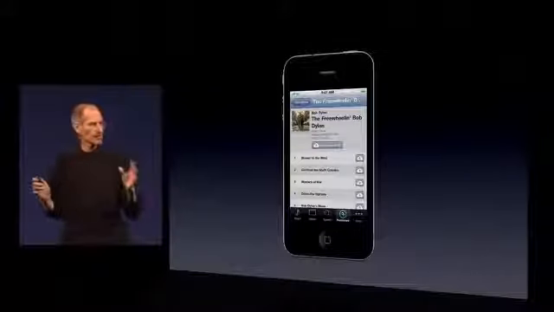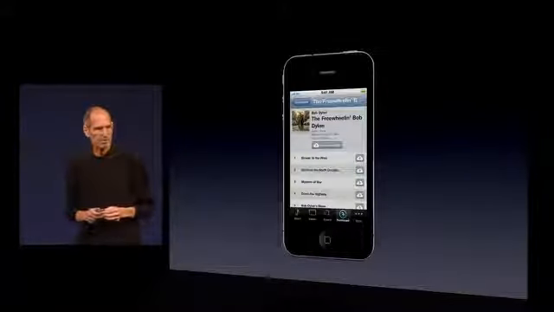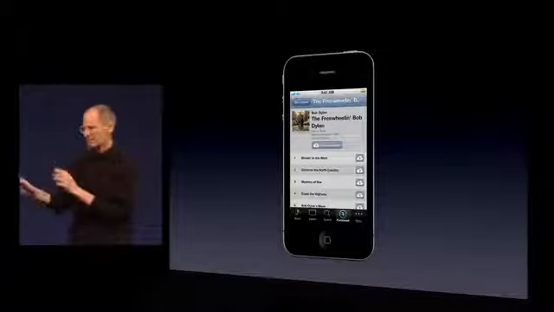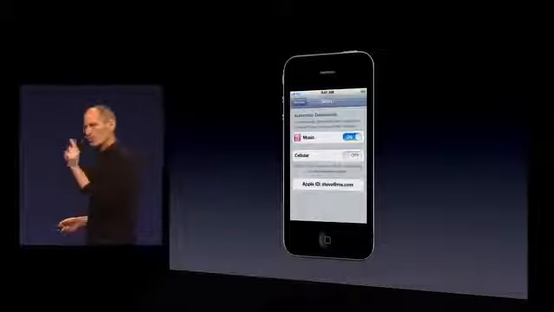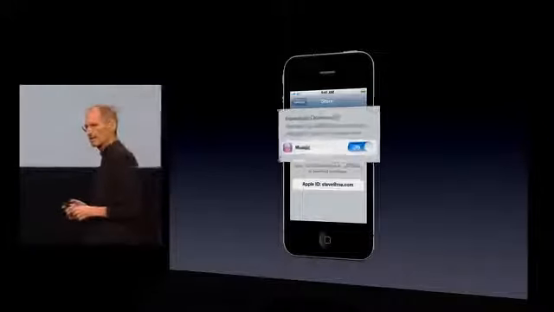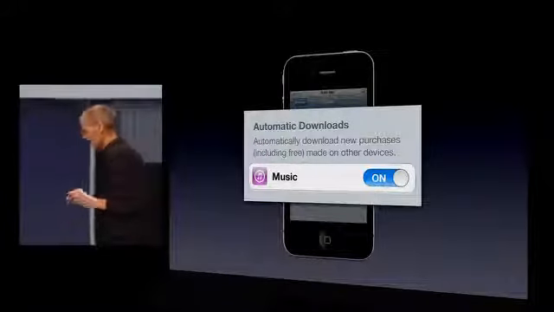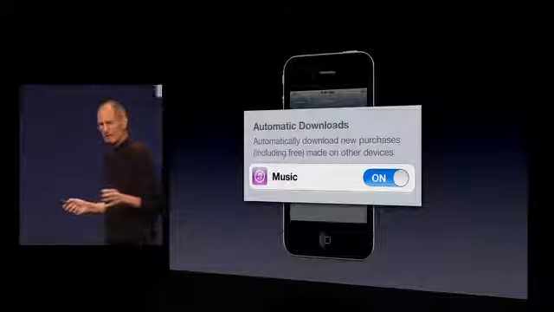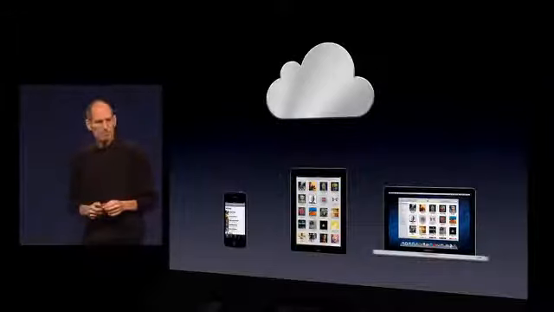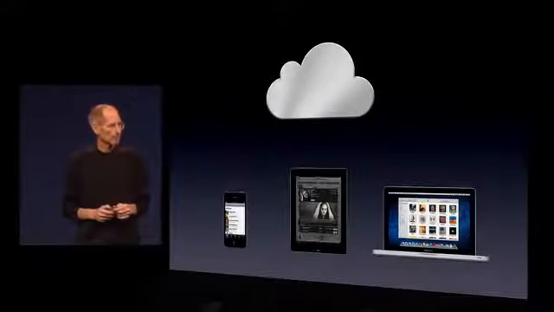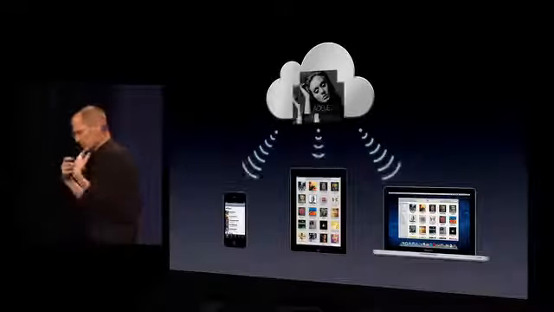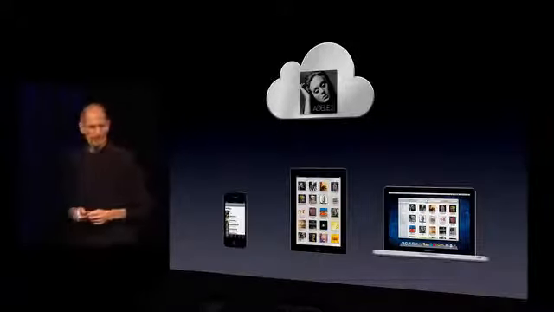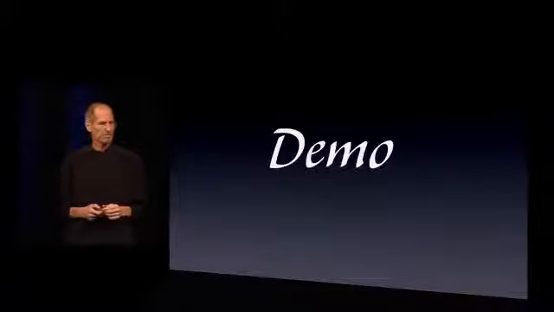This is the first time we've seen this in the music industry. No charge for multiple downloads to different devices. And for the future, I flick one switch to on, and now any song I buy on any device, again, will automatically be downloaded to all my devices. So when I want to buy a song, in this case an Adele song, it will push it to all of my devices. So to give us a demo of that, again, I'd like to invite Eddie up.